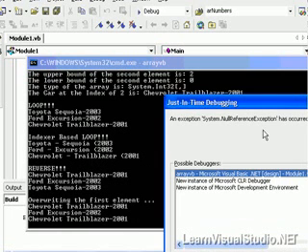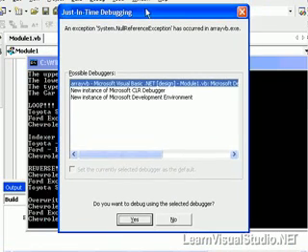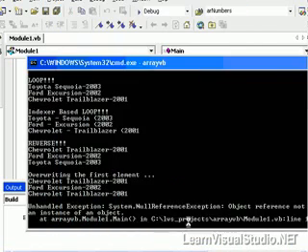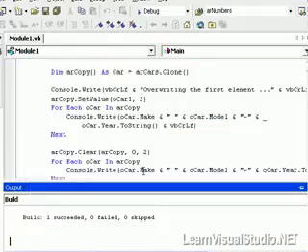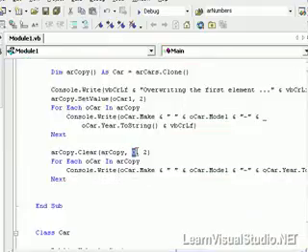And notice that we get our just-in-time debugger. Let's go ahead and select no for this, and we get a null reference exception. The reason for this is because we've cleared out the objects that are at position 0, 1, and 2, and as a result of doing that, we've essentially tried to access a nulled reference within our collection, and you can't do that. We could have even changed this to 1 and 1.